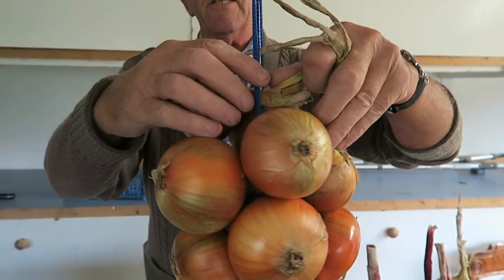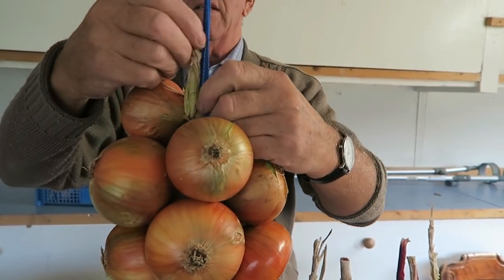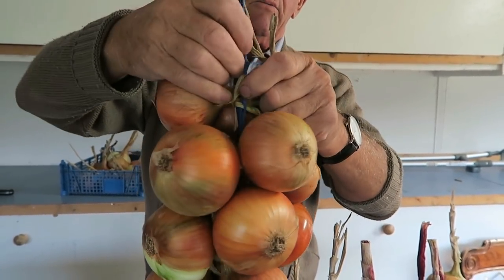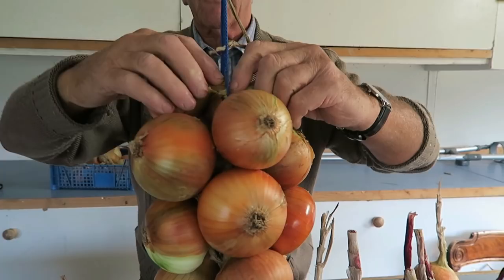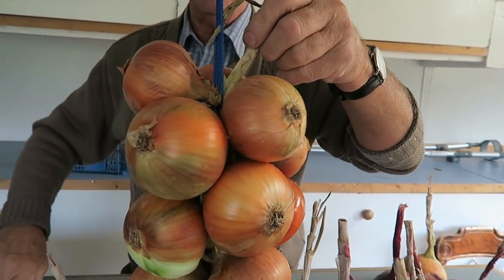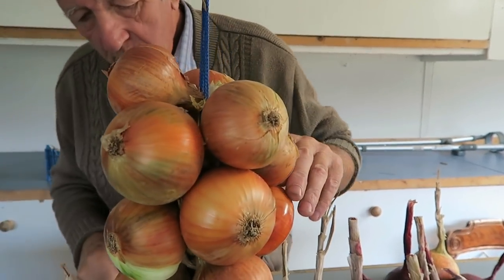And so we have done it several times, but always remember to go under your onion, then over. It makes them easier to cut off when you come in to fetch them, and you'll find that there's always the biggest onions disappear first.